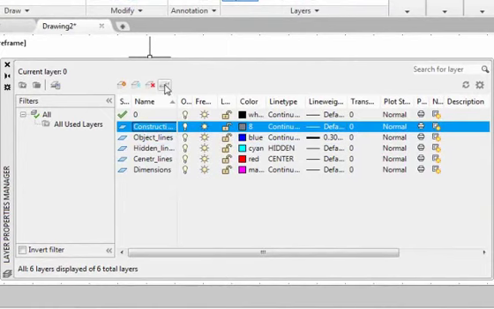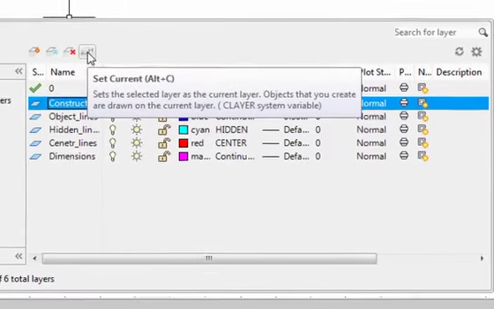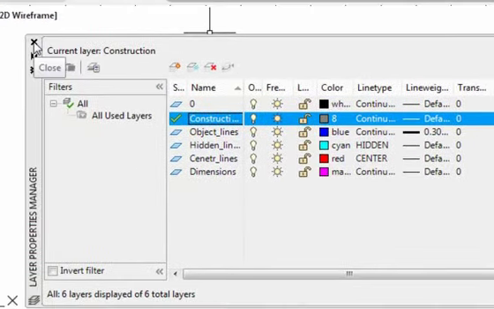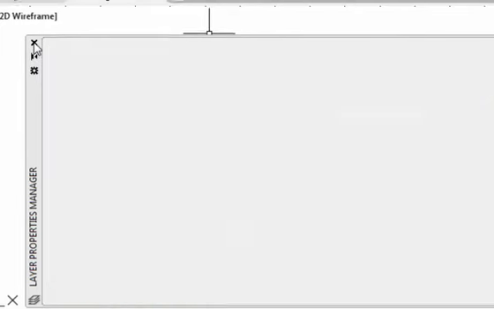We will also set the construction layer as the current layer. Close the Layer Properties Manager dialog box.